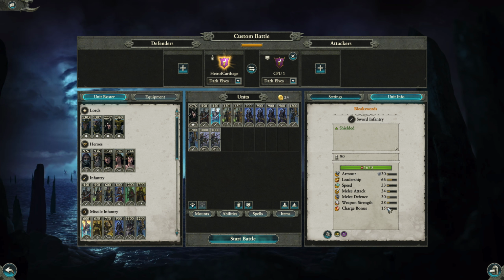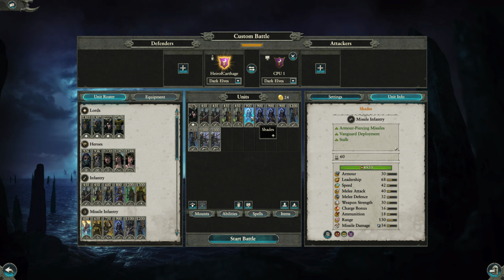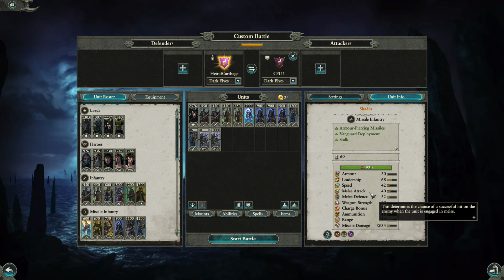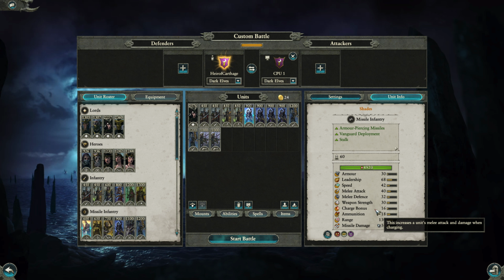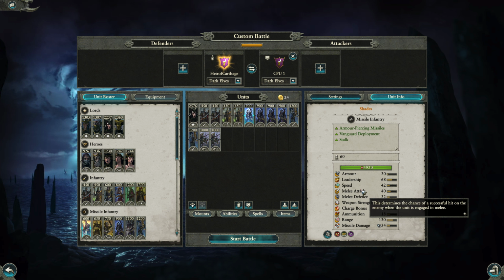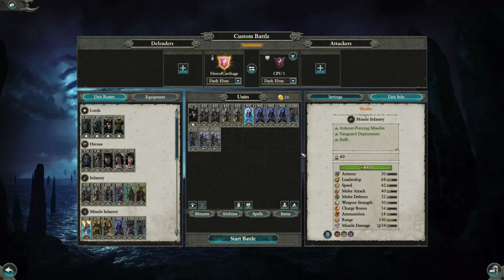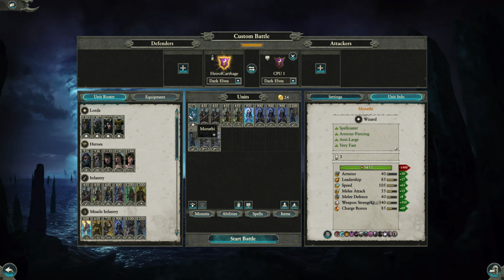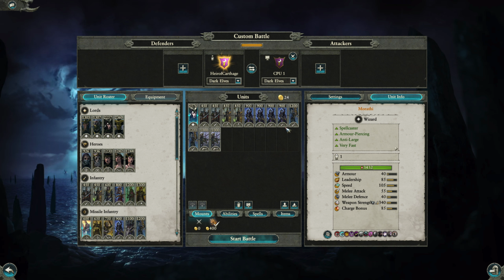But if you look at the stats, 34, 30, 28. Over here we've got 40, 32, 30 with 16 charge bonus as well. So the Shades do better in melee than the Bleak Swords, but there's fewer of them. So again, the missile damage has to be done. And if you park Morathi over them, then it kind of takes away even more capability from your enemy.